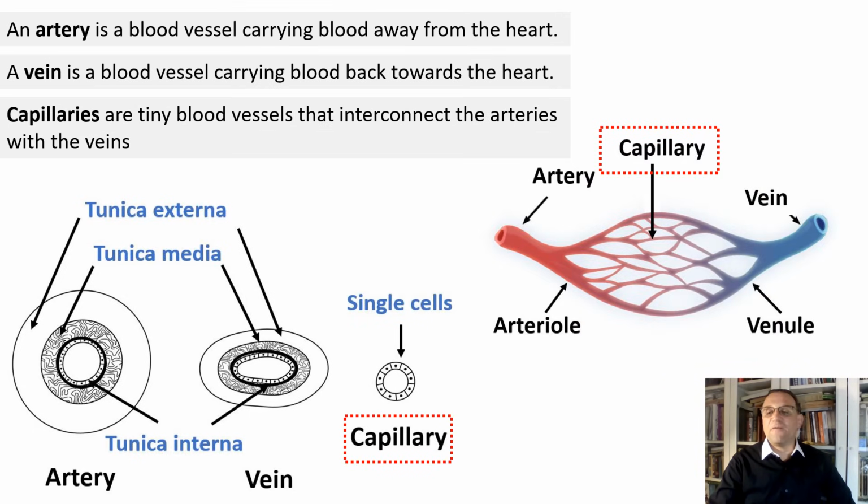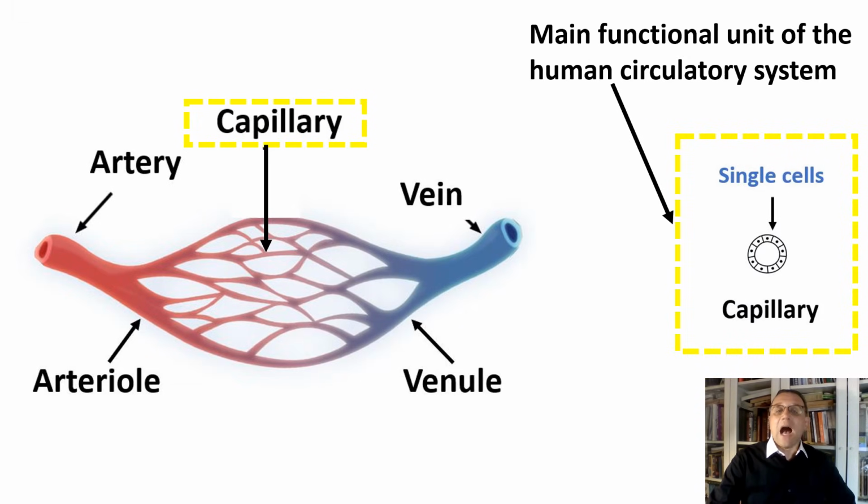Here we're getting to a very important point in the whole circulatory system. What interconnects arteries with veins are capillaries, tiny blood vessels. It is across the one-cell thin wall of the capillaries that most of the exchange of materials between the blood and other tissue takes place. Arterial capillaries drop off oxygen and nutrients to the body's cells. Venous capillaries pick up the metabolic waste from the body cells.